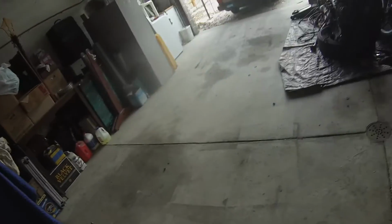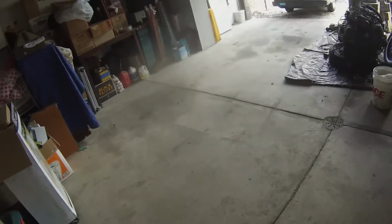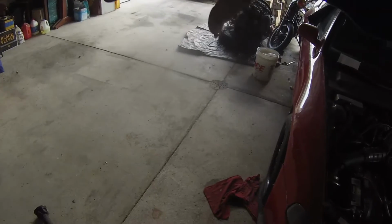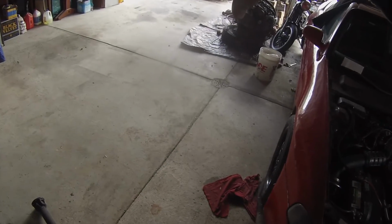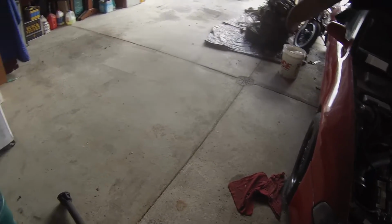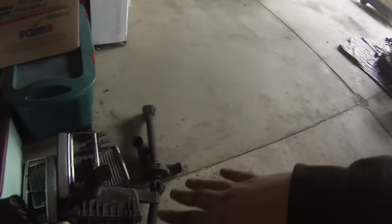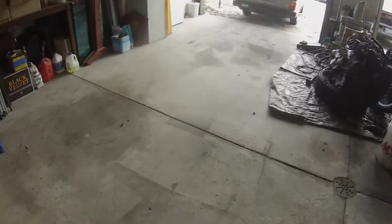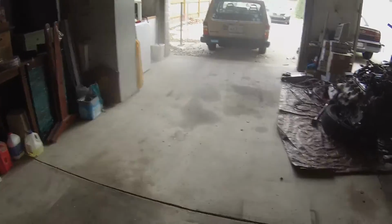You know, I've been thinking, maybe we can do a little bit of shop rearrangement. Like, maybe we can pull the Volvo in forwards and have it turned in a little bit. And we'll put the engine stand back in here, move the pile of parts somewhere else. And just do something else with this space.